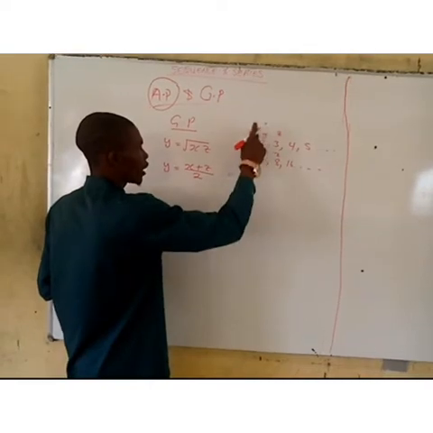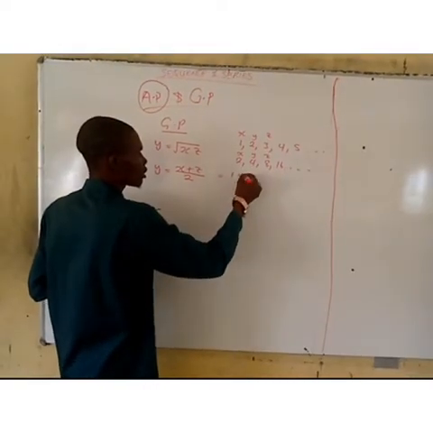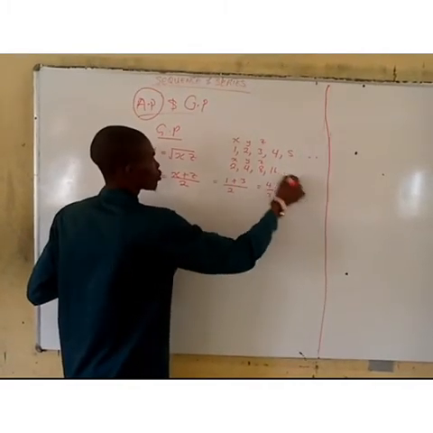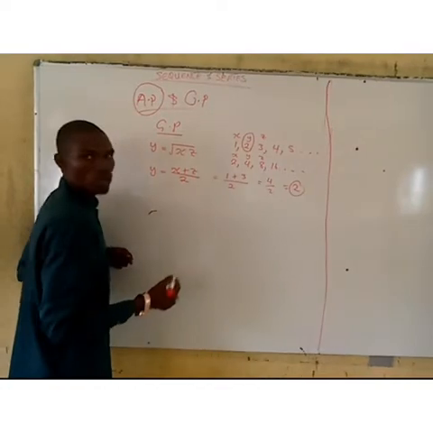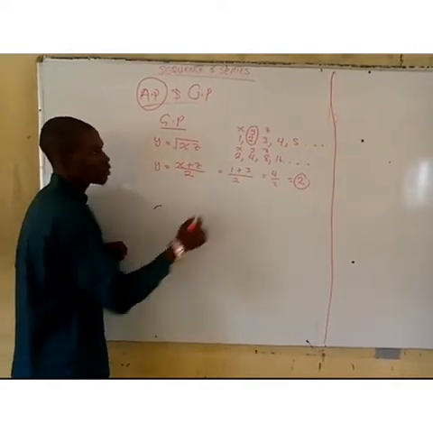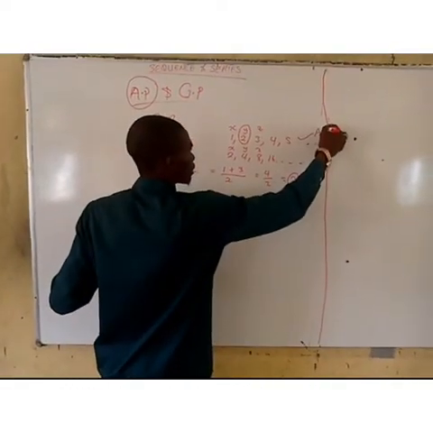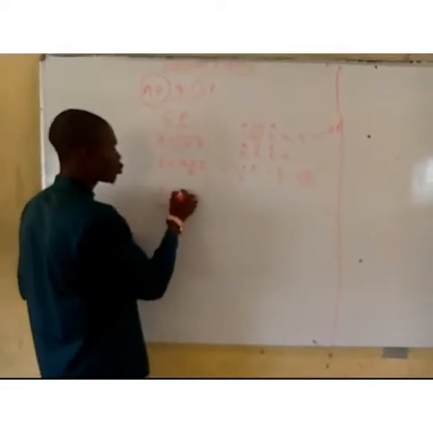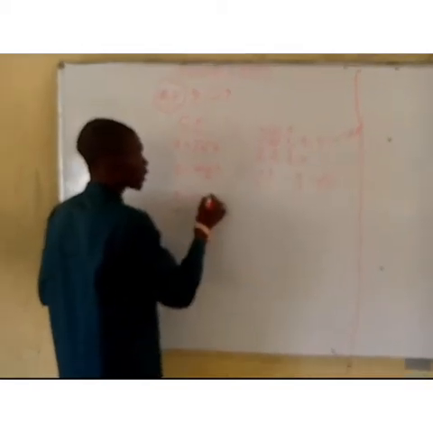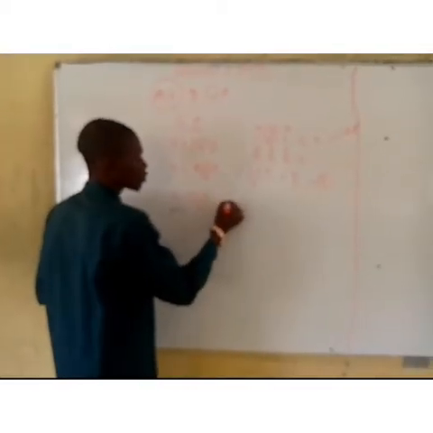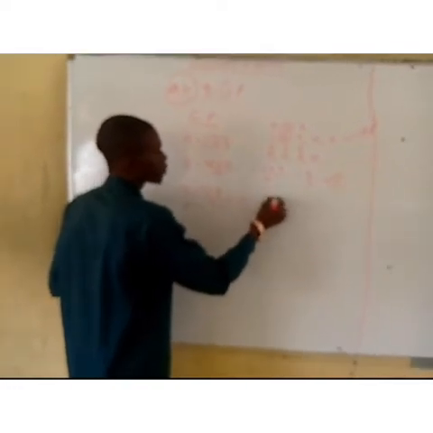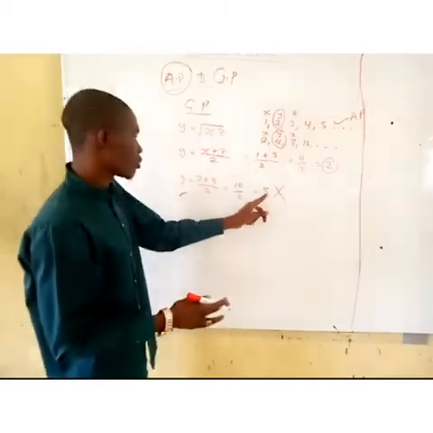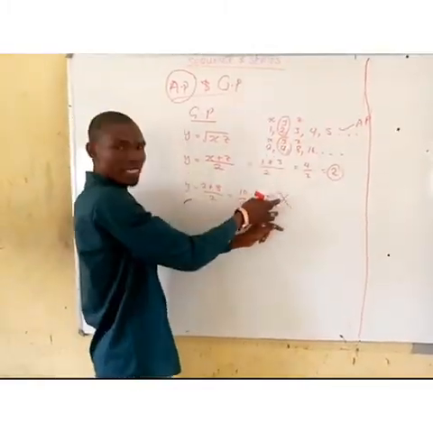So for the first one, x is 1 plus z is 3, divided by 2, which is equal to 4 divided by 2, which is equal to 2. So check our y. Our y is 2. So in this case, we say it is an arithmetic progression. So let's check the second one. y is equal to 2 plus 8, divided by 2, which is equal to 10 divided by 2, which is equal to 5. So y is not 5. So this is not an arithmetic progression, because y here is 4, meanwhile here we got 5.